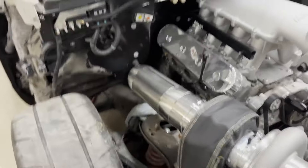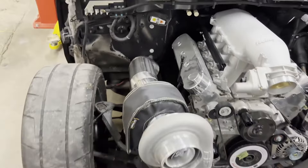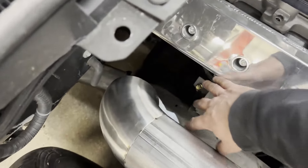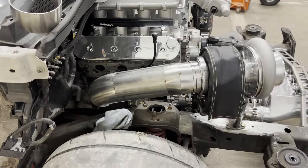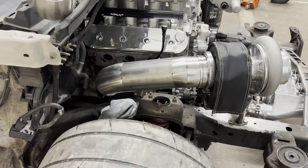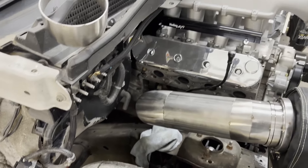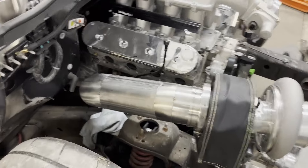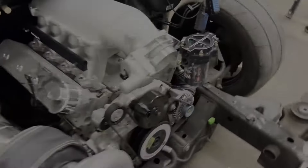I also went ahead and quickly blasted together a little chunk of 5-inch that sort of resembles a downpipe — kind of where I'm thinking it's going to wind up. But it's already taking up a pile of room for a header. I might have to prioritize the header over this, as long as I leave enough room down there to get that through. This truck will get a full exhaust — I'm not doing a stupid fender exit or a hood exit. I have header flanges tomorrow and then we'll start.